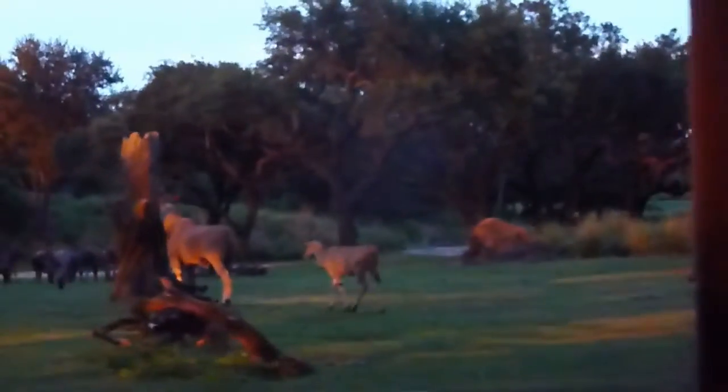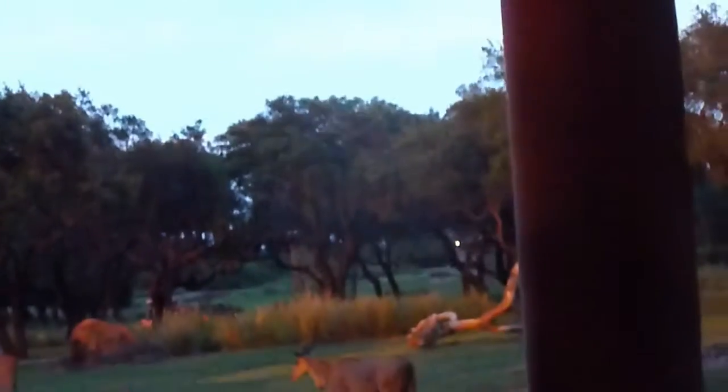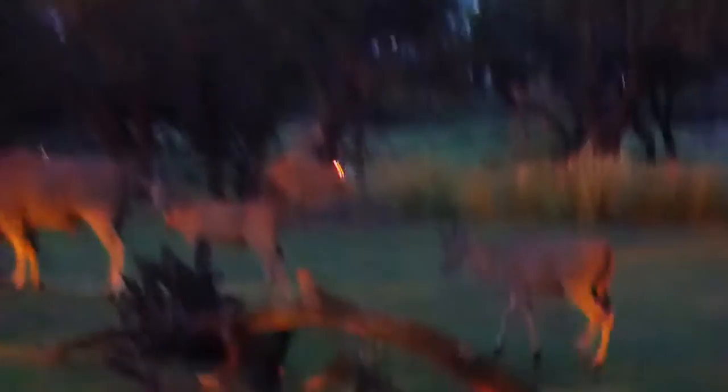And these guys on the right here, these are Patterson's eland, the largest of the antelope in all of Africa. Now, both male and female have horns, which is incredibly rare for antelope. How do you tell the two apart? Actually, you have a good spot there of how you can tell them apart. That large one right there, that's the male. These other ones right here are all female.